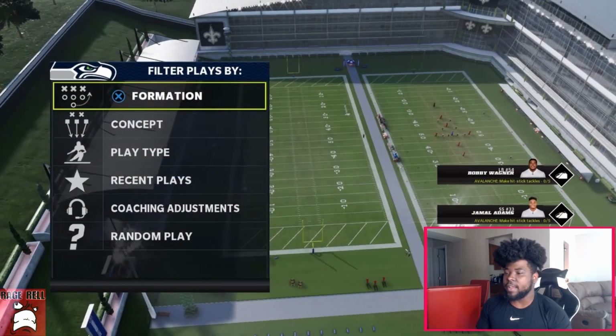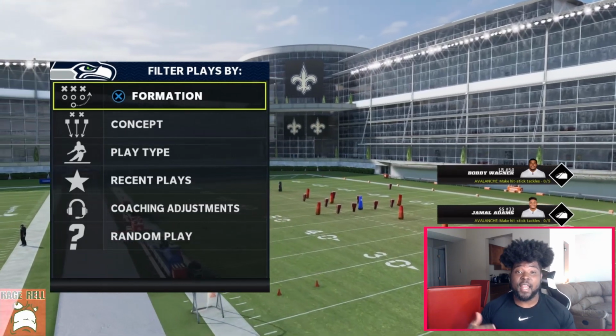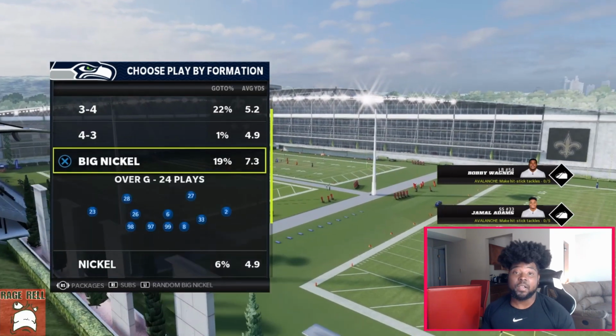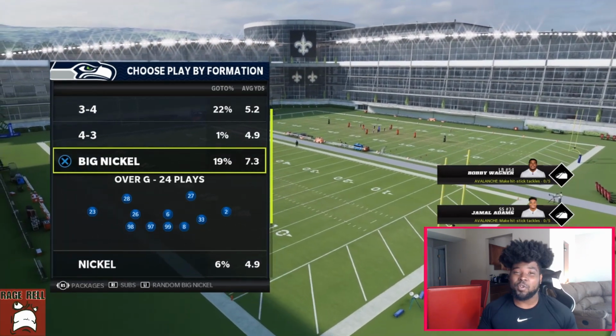All right, so right here you do see I am in the practice mode. First of all, I am in the Dolphins defensive playbook. Again, I'm in the Dolphins defensive playbook. One thing I do want to say is that the formation we're talking about is big nickel over G. Big nickel over G is really popular, but it's kind of fallen off in Madden 22 because the pros aren't really talking about it or running it.